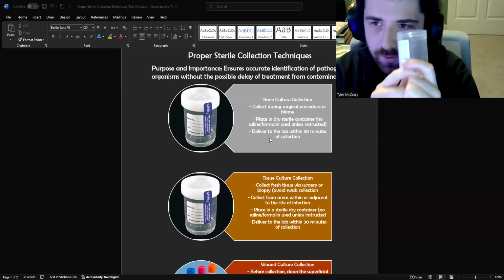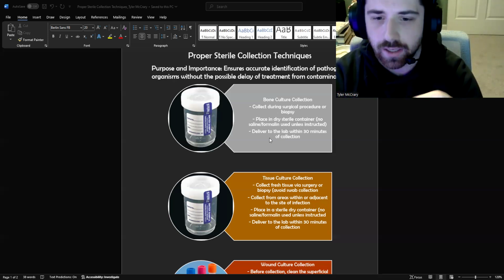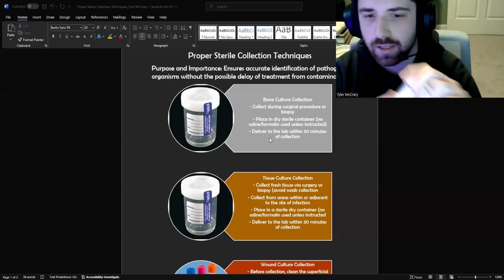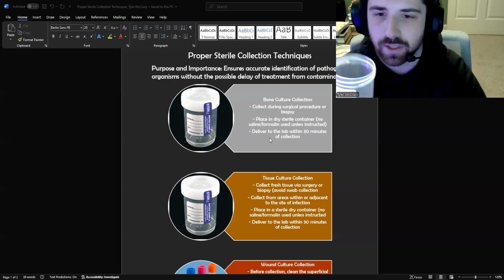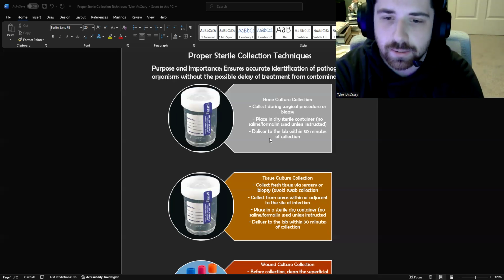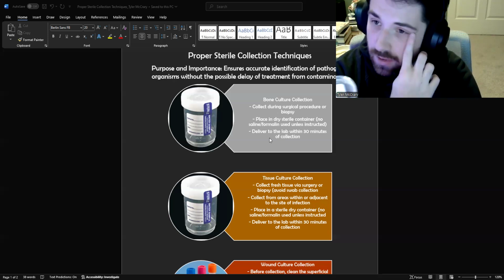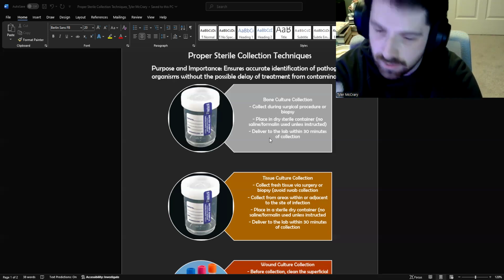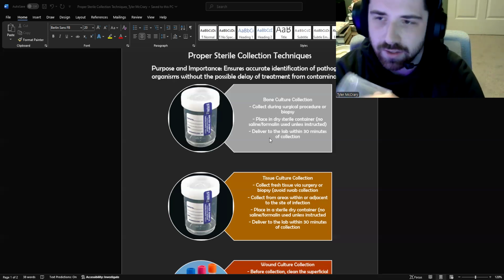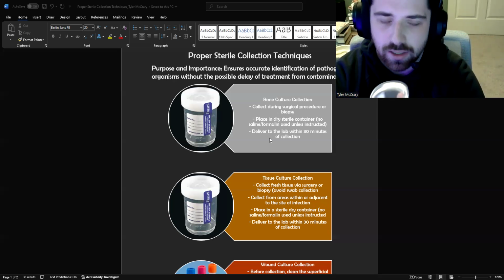This can also be used for tissue cultures as well. For example, we get toes a lot. If during surgery they were to amputate a toe and put it in this container, this would also just be another sterile dry container that could be used. Sometimes they may want it in a diluent, but we don't request that unless we specifically instruct them to.